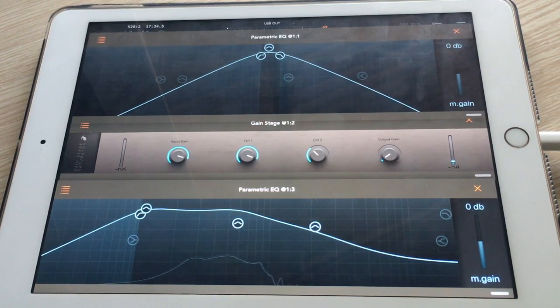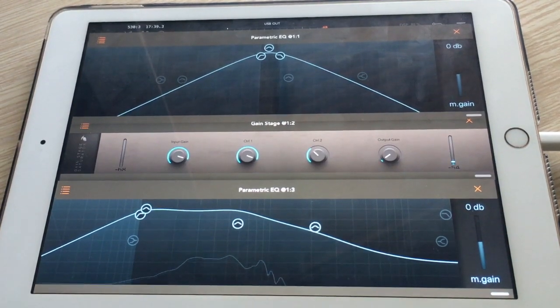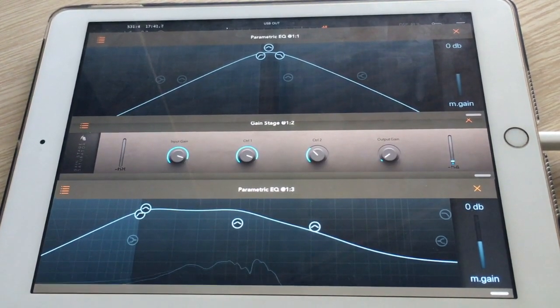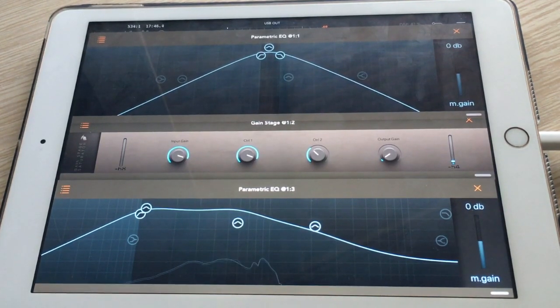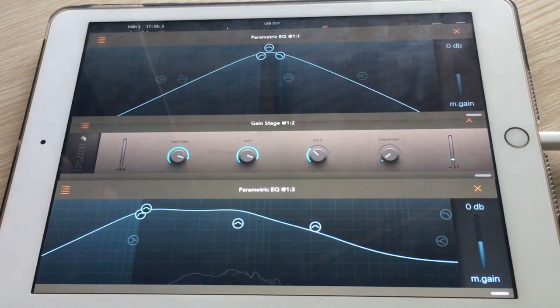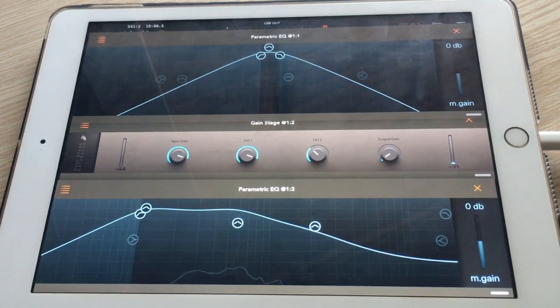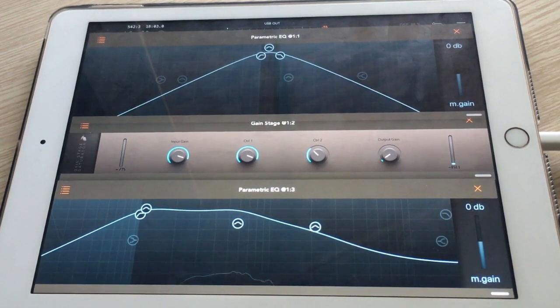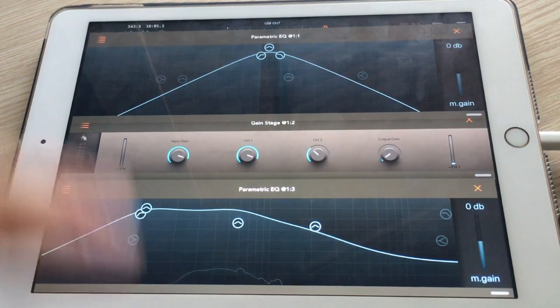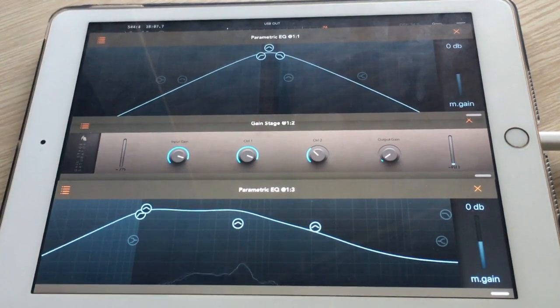But this is a very universal thing. You can do it on the desktop using whatever saturator is available to you and whatever EQ is in your DAW, and you can get any kind of tone you want. So I think in the future, as we're moving closer to releasing some apps that have this technology inside of them, we'll do some more videos that show how to get different types of tone as we get closer to a final version of especially this saturator.